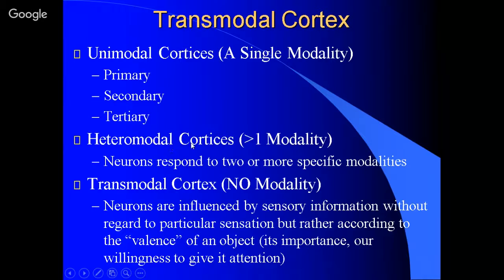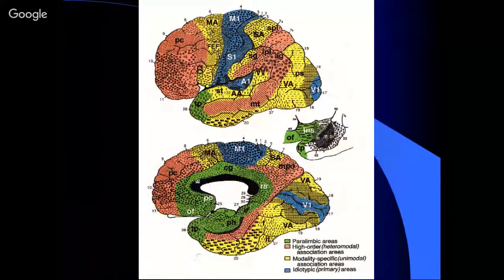You then move on to, again, sensory flow, information flow in the cortex. You move to heteromodal areas, and usually these cortices, let me see, we go back to this slide for a minute. Cortices that are adjacent to one another, to two different areas, are going to become heteromodal. Okay, so if the cortex lies between visual and somatosensory, then these neurons are going to be mixed with somatosensory and visual. If it's between visual and auditory, then it's going to mix visual and auditory.